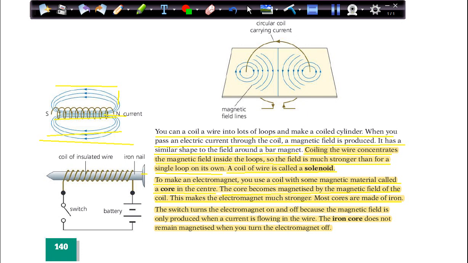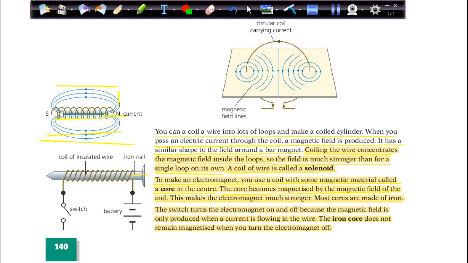The core here is the nail, or we can use a piece of iron, a piece of steel, any magnetic material such as iron. A core means something in the center of anything, like the liquid core of the earth or the solid core of the earth. So here the core is the iron.